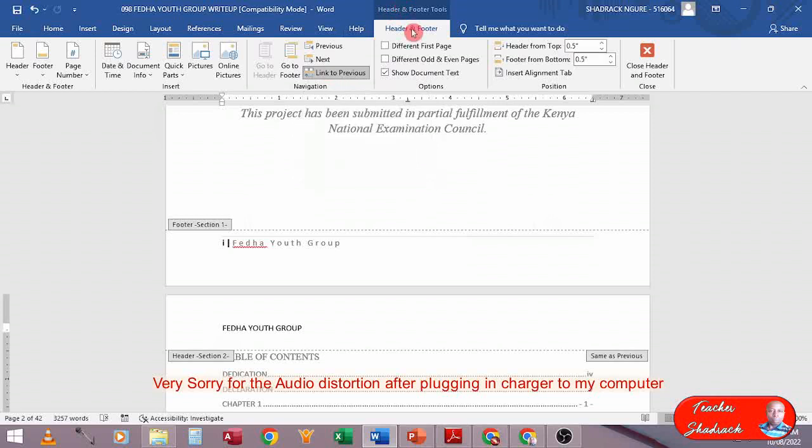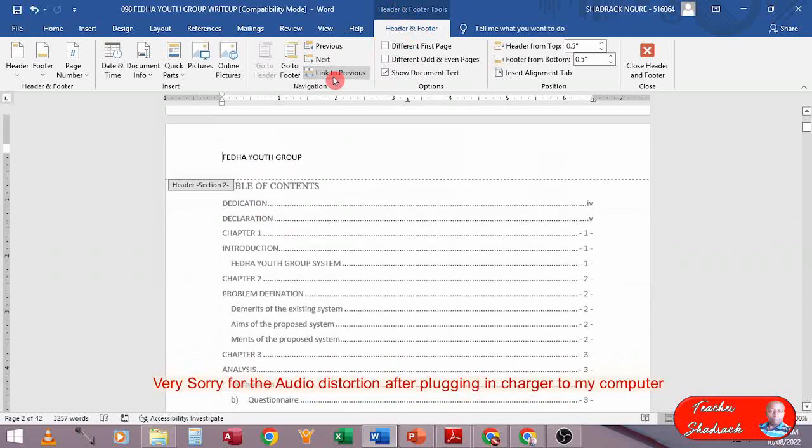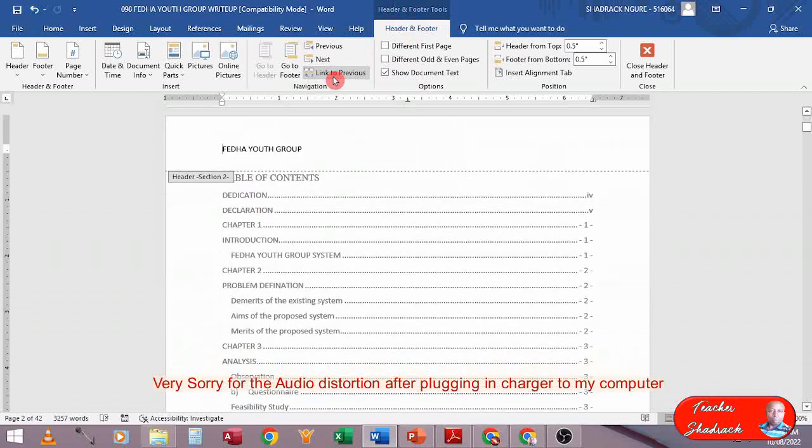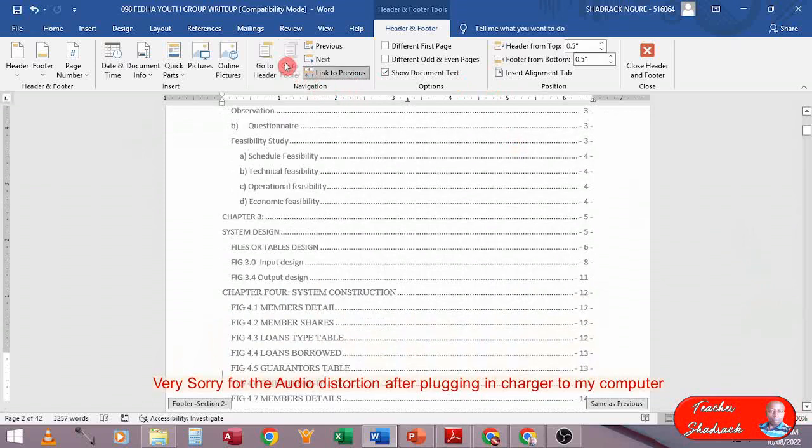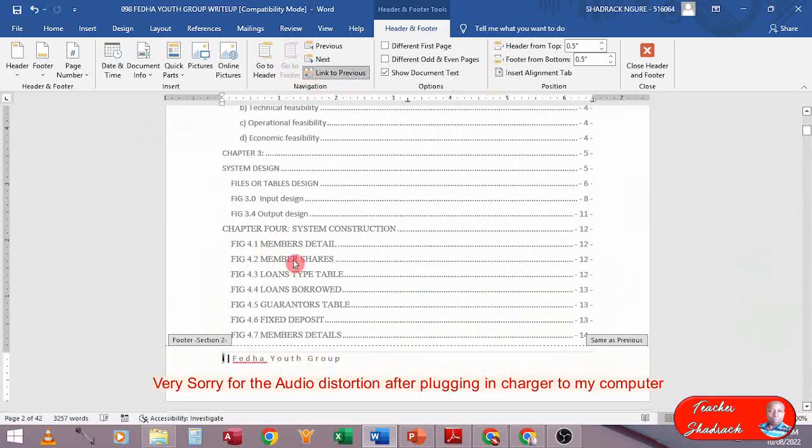I am under header and footer tools, then link to previous, I disable that option. All right, then I go to the footer of the first preliminary page. I switch to footer, and then I also don't link to previous.